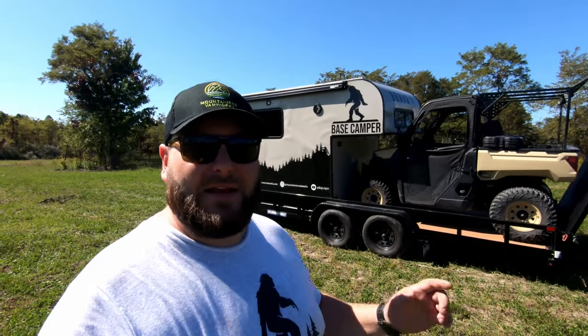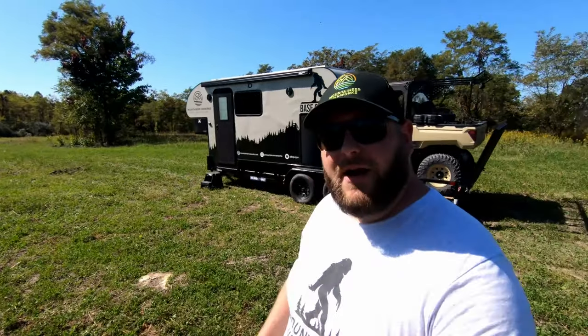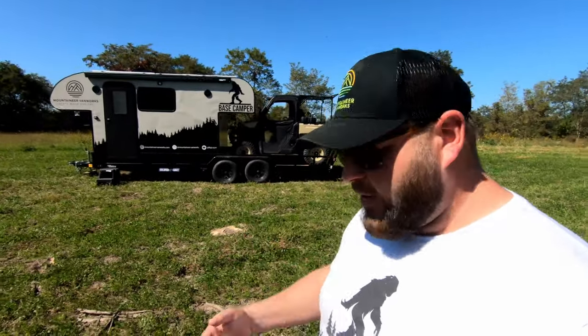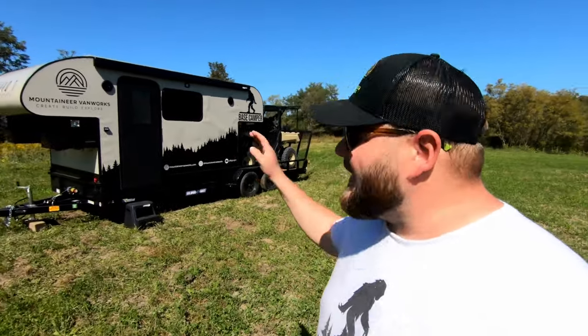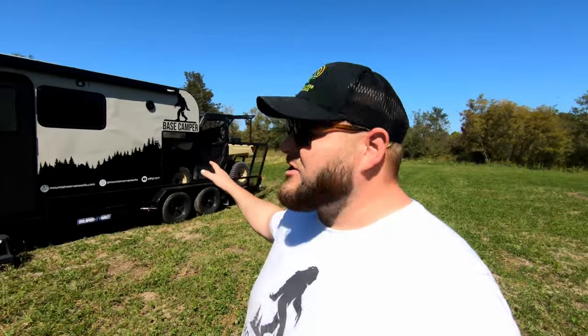This one is pending sale, so I need to get it back to the shop and cleaned up for a buyer. I want to give you guys a quick tour before we do that. It's been up here on our hunting lease for a few months, and ever since it left the shop we've never had to plug into shore power. We do have a battery charger that can run off a generator if needed. However, all the systems — air conditioning, heating, microwave, induction cooktop, lighting, audio, TV — all running off of 800 watts of solar.